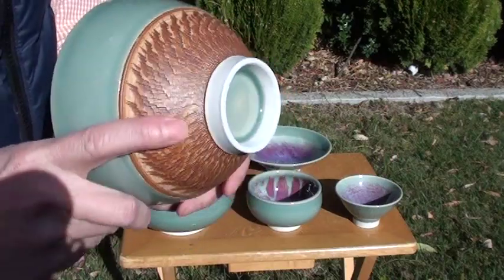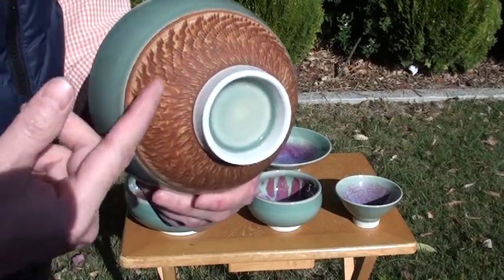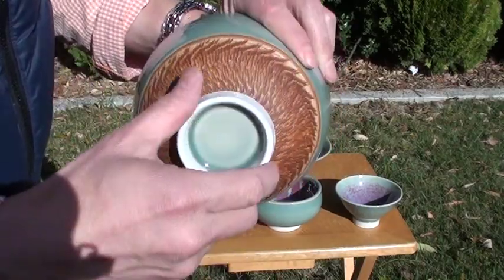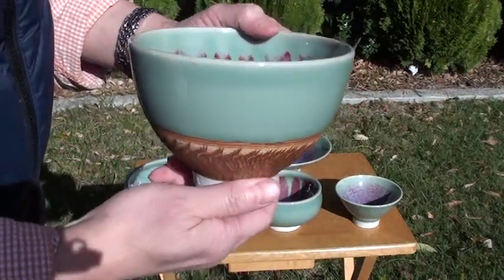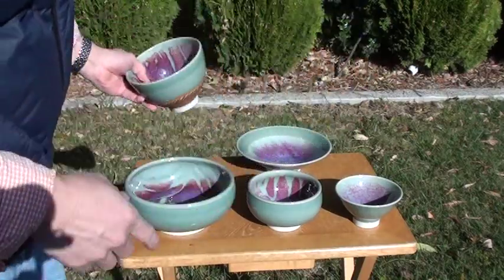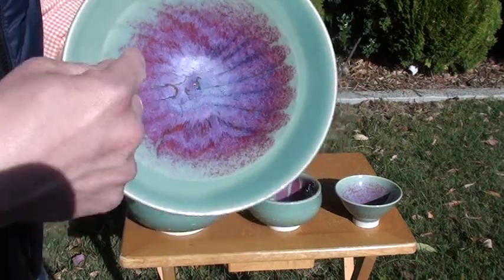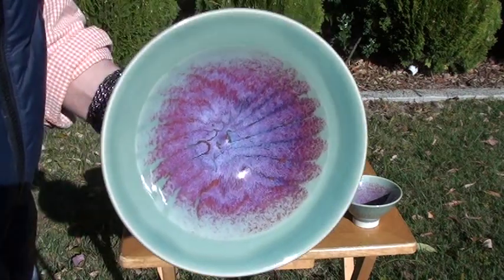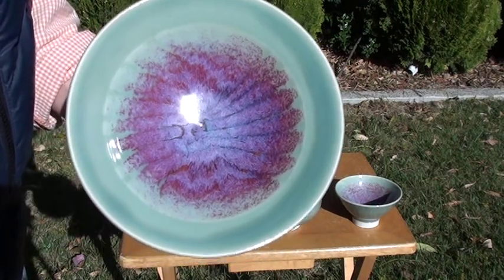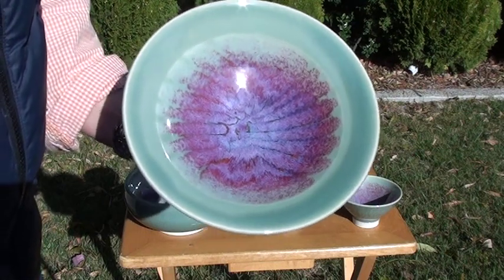And this is the other one, with a red iron oxide wash here to show the chatter pattern. Okay, and this one, I was expecting more of this going on in the middle, because all the drawing pattern is gone. You still see some of it, but it's not my original drawing pattern.